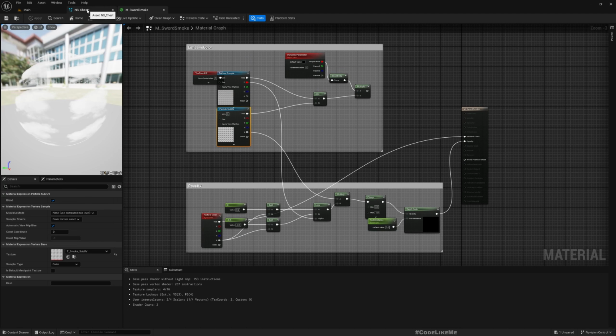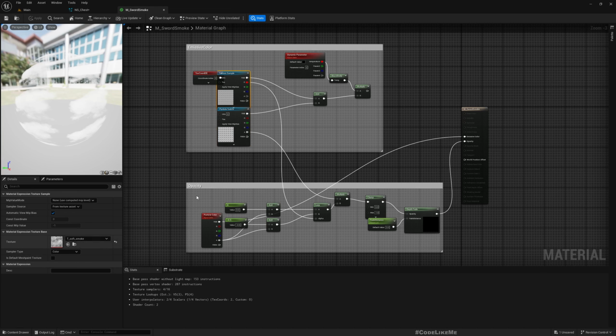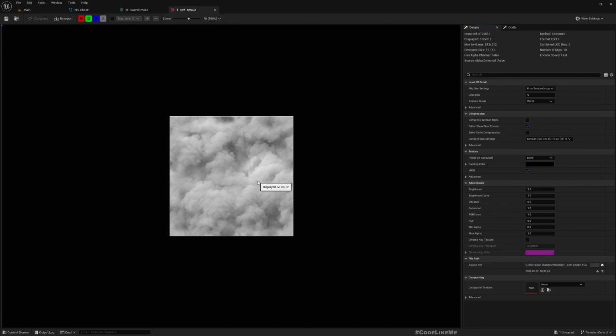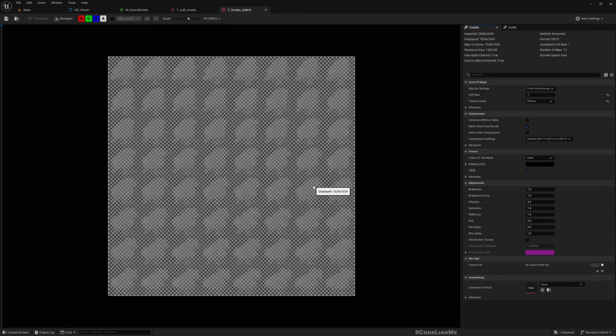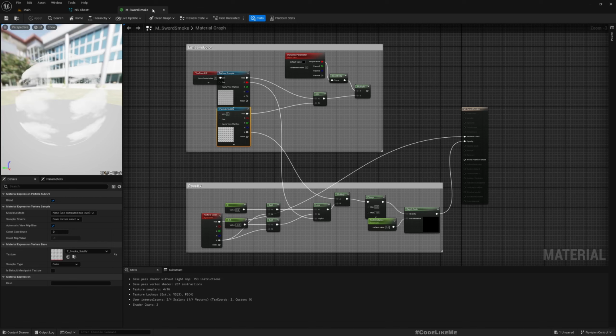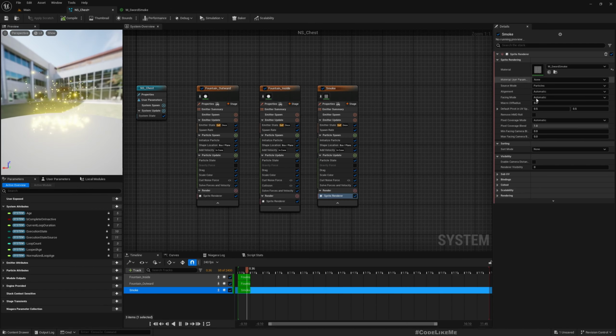In case you want, here is the material setup. You can copy the code, but you will need these smoke textures. This is just a soft smoke texture, and this is a sub-UV texture. So I'm gonna use that sword smoke, and here, as I said, it's an 8 by 8 texture, therefore 8 by 8.